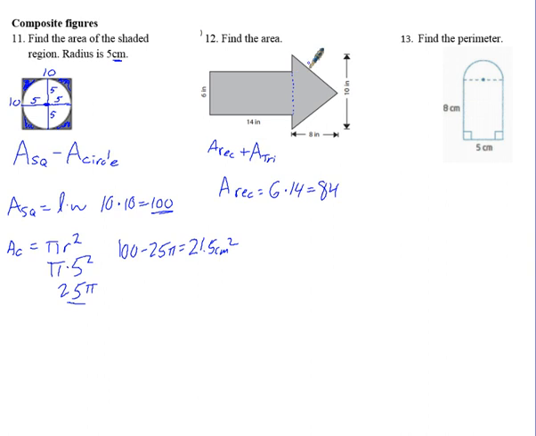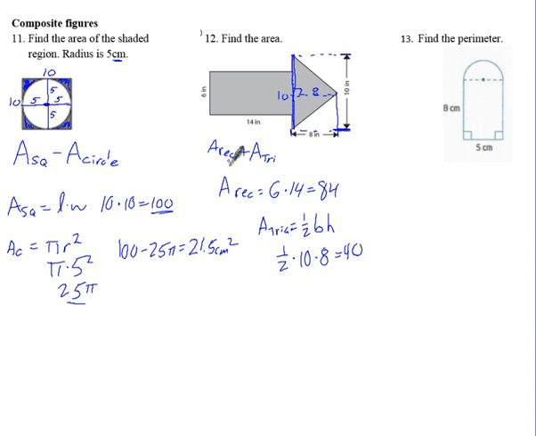Now to figure out the area of this triangle, what we're shown here is that from here to here, if we extend that line out, that's giving us the base of this triangle. So the base of the triangle here is 10. That's this side right here. And then we're also shown from here to here is 8. If I push that side over, that represents the perpendicular height. So the height of that is 8. The area of the triangle is going to equal 1/2 base times height. That's the formula that we use. So we will say 1/2 times the base, 10, times the height, 8. And that is going to equal 40 inches squared.